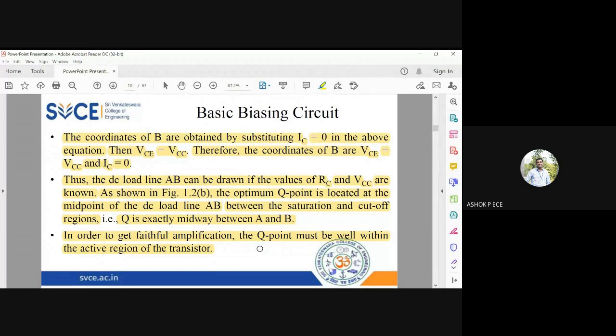Before you buy an amplifier, first in industry they will discuss what transistor they are going to use, and they will first fix the operating point. How to fix the operating point? By designing the values of VCC, RC, RB. Once the biasing circuit is ready, they will test your amplifier with a sine wave signal to see if the sine wave is perfectly amplified. Only if the sine wave is perfectly amplified and the Q point, everything is perfectly set, they will finalize the circuit design. Otherwise, they will keep on changing the values of all the parameters to ensure that the Q point is exactly in the middle of your DC load line.